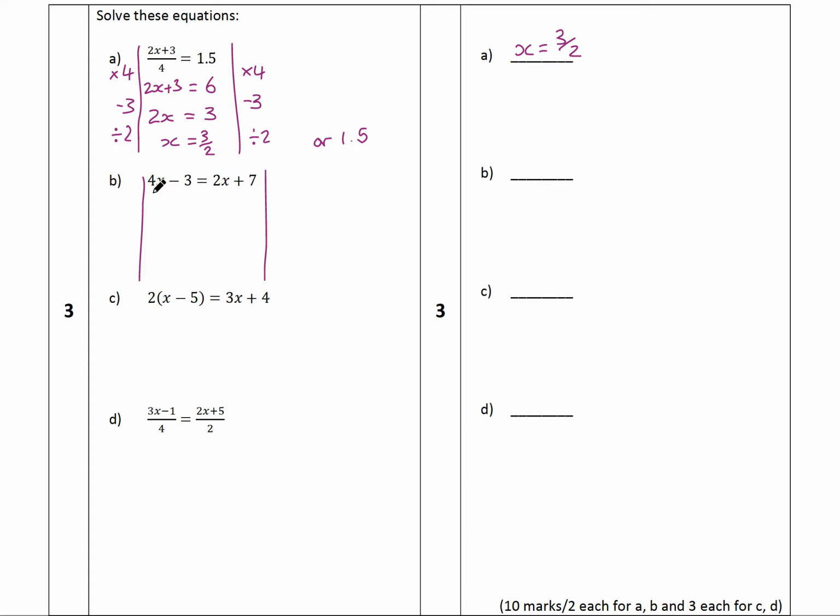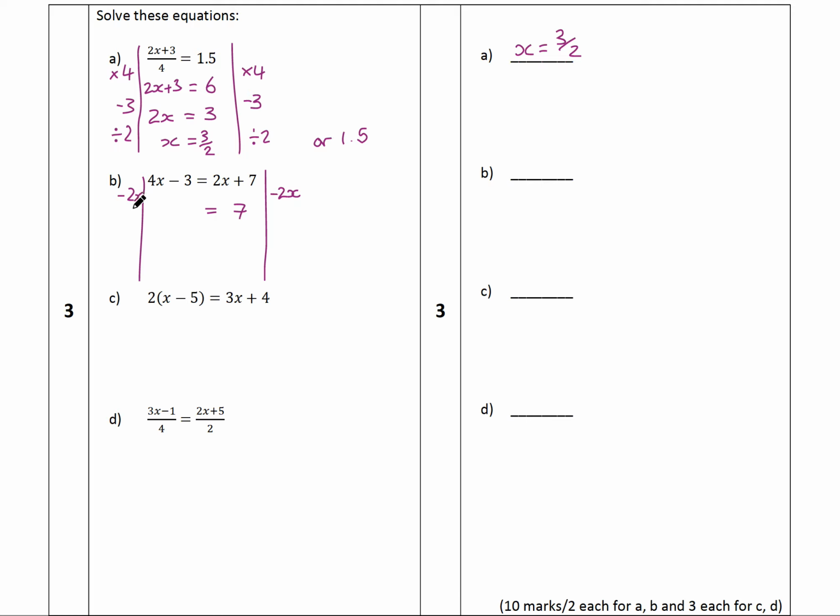Right, onto an equation with x's on both sides. When we have an equation like this, we want to get rid of the fewest number of x's. That should be our first step. We want to get rid of these 2 x's. To do that, we take away the whole lot. Take away 2x from both sides. That will just leave us now 7 on this side.